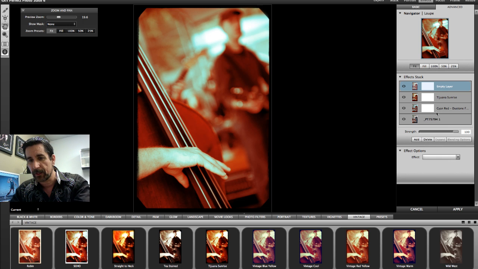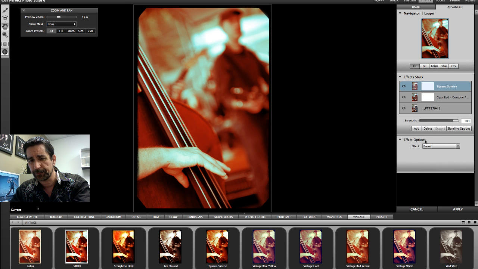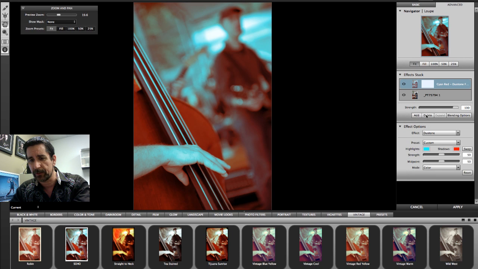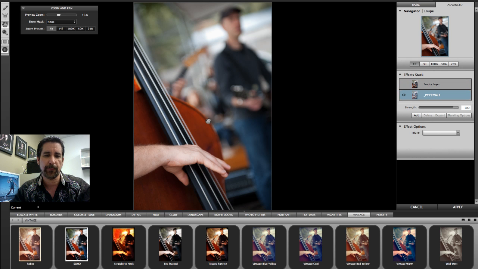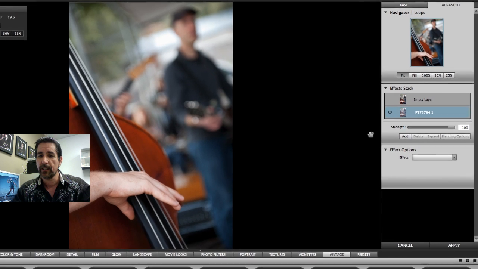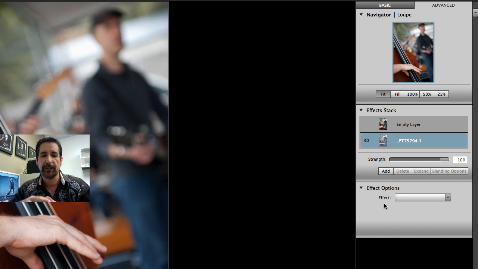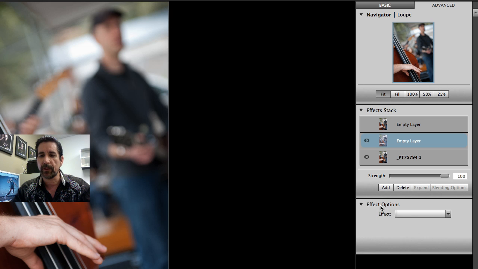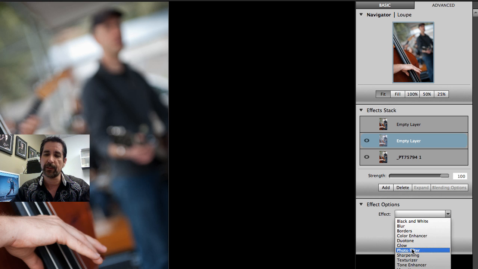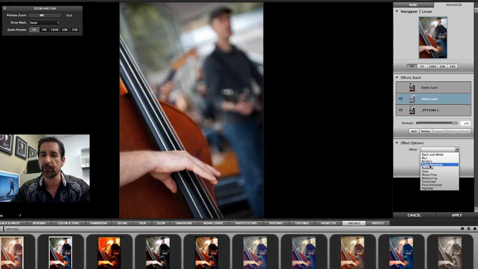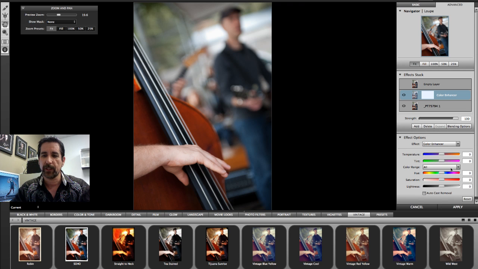What I'd like to do is delete these here, and I'm going to show you pretty much where I generally start from. Okay, we got our main shot there, our original, if you will. And just to show you how detailed you can get and how you can stylize it to your own particular taste, I want to make sure that we're in the advanced feature here. We're going to add a layer, and then we're going to go down here to effect options. And under effect options, it gives you all these different things that you can do. And I'm going to start out by going to color enhancer. And what I'd like to do is tone this a little bit, warm it up. I'm going to warm it up.